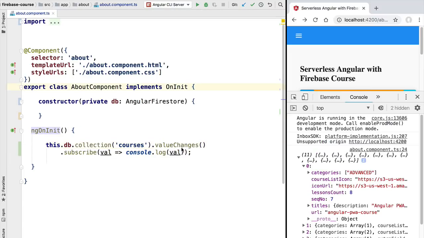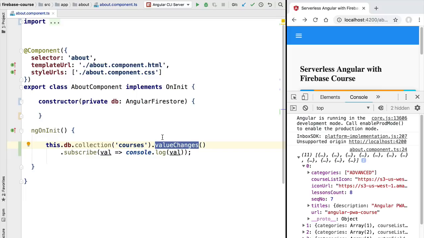So we can say that the valueChanges observable emits the current state of our courses collection as the collection is getting modified. We don't receive via this observable any metadata, and we don't receive namely the course identifier of each course document. So when should we use valueChanges? ValueChanges is great for displaying data in our application.